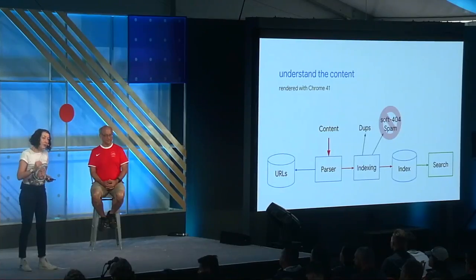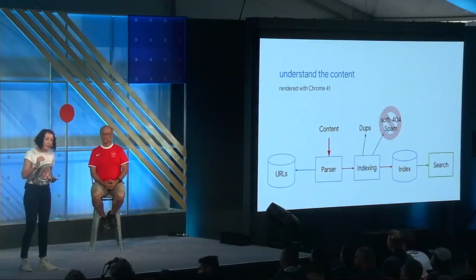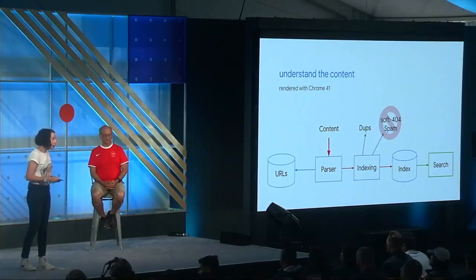Given the huge amount of pages on the web, we don't want to index more than one of each unique thing. We have systems in place to eliminate duplicates and keep only one copy of each. We don't want error pages or spam, so we kick all of that out. Everything else we put in the index, processed and ready to serve to users when they search. For you as a developer, it's important to make sure key elements like titles and descriptions are available on each page.